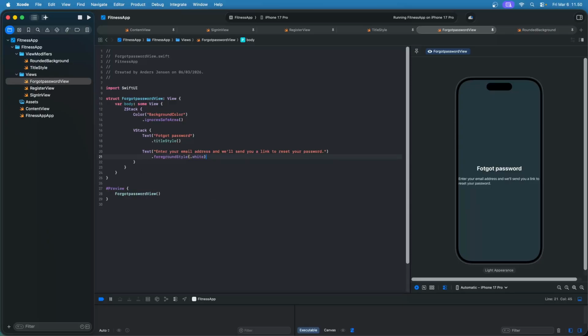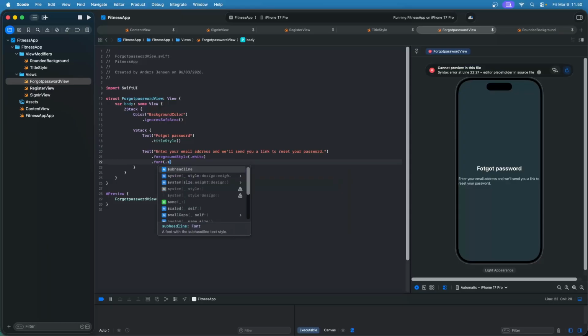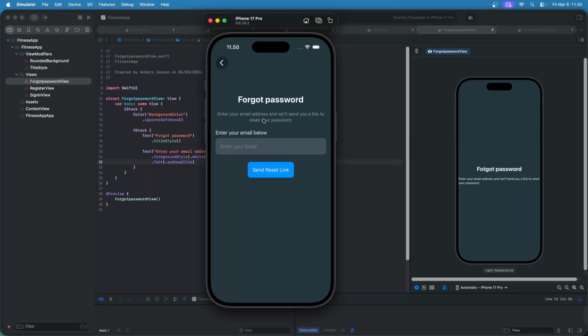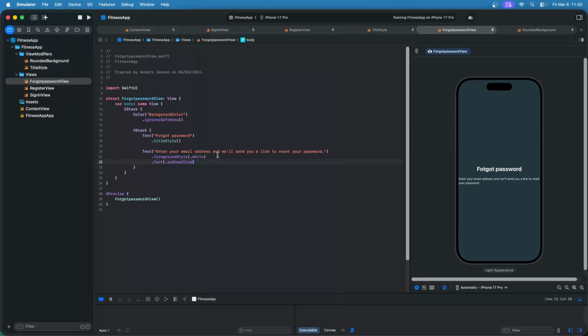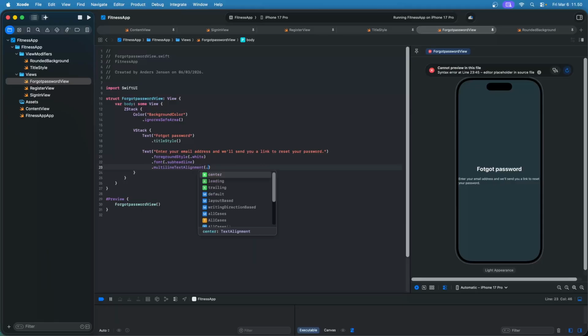Actually want the text to be a bit smaller, so we are just going to use the font modifier and use the sub headline. There we have it. And as you can see, it's kind of in the middle. It's not on the leading side on the left side as it is in our case. In order for us to achieve this, you call the modifier called multiline text alignment, hit dot, and use the center one. There we have it all centered.